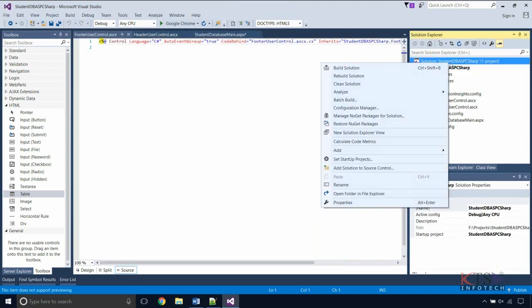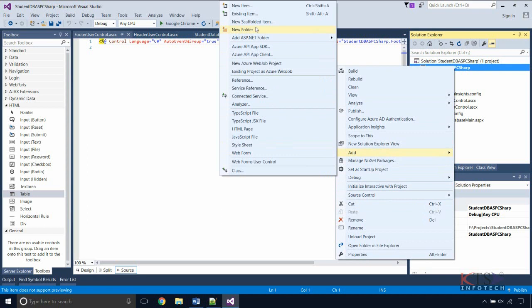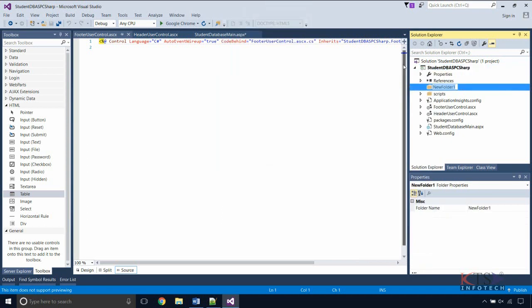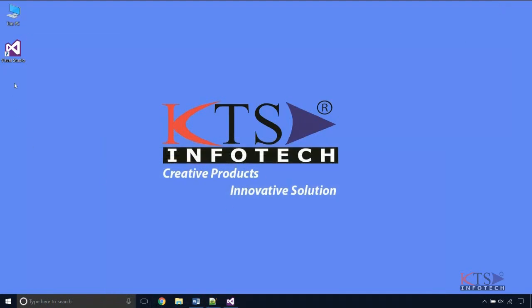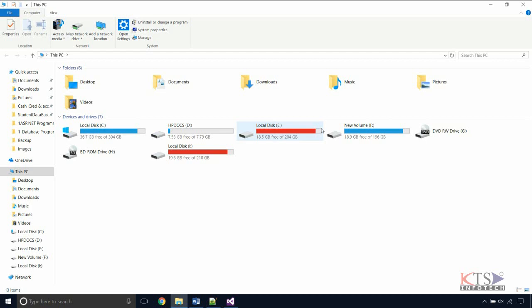To add images into the project, create a folder as shown. Go to the project folder using File Explorer.